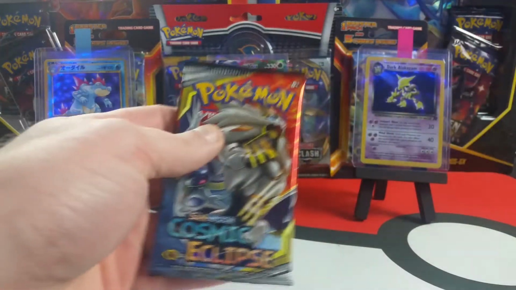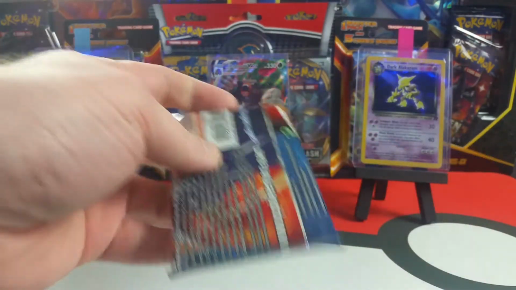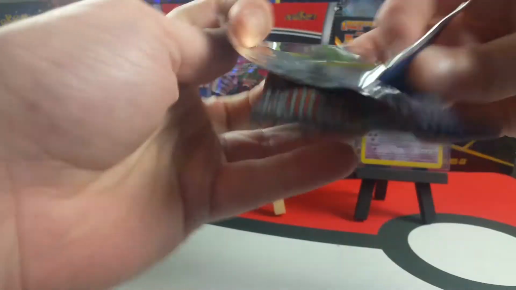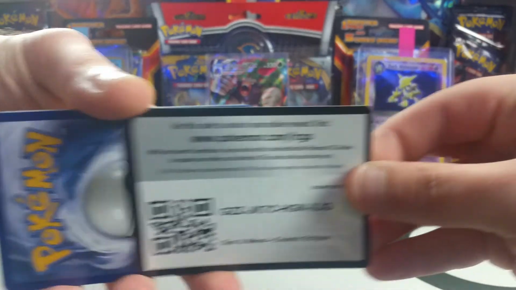All right, guys. My luck has come back from Pluto. From Mars. All Cosmic Eclipse left. Here we go. Here is Mikhail's Cosmic. Oh. Ooh, there we go.